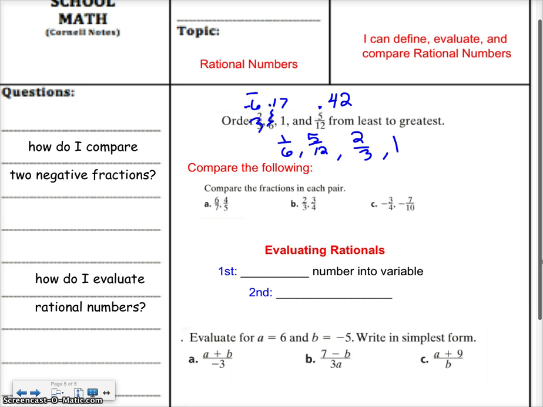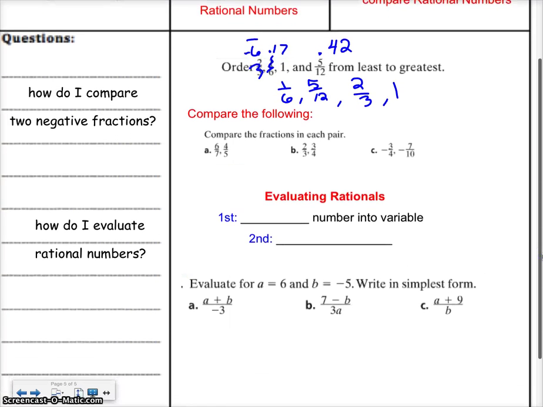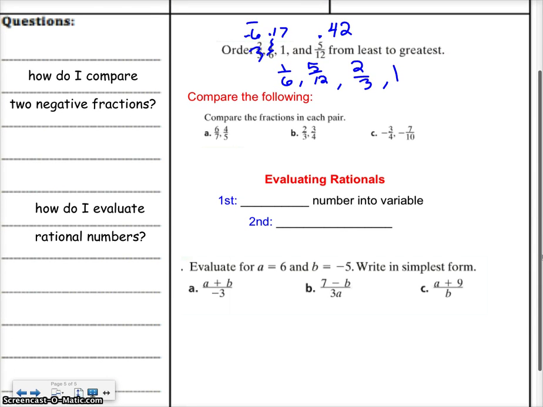The biggest thing, get them in like form, if that helps you, and then make sure that you put it back the original way that it was given to you. When you're comparing two fractions, you can get common denominators if that's what you want to do. I don't usually do that. You could turn them both into 35s and then compare your numerators. I'm going to convert it to a decimal since I can use my calculator. It's way easier. So 6 divided by 7 is 0.86, and this is 0.8. So 6/7 is bigger.